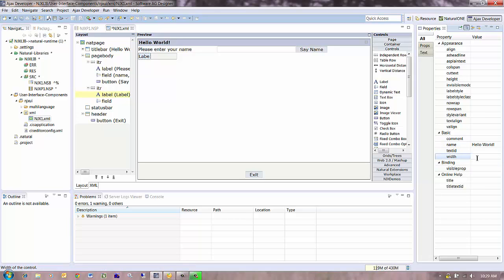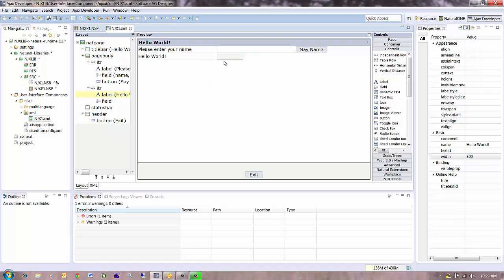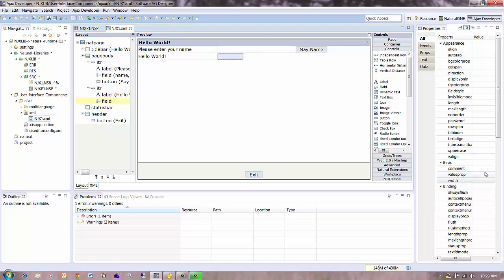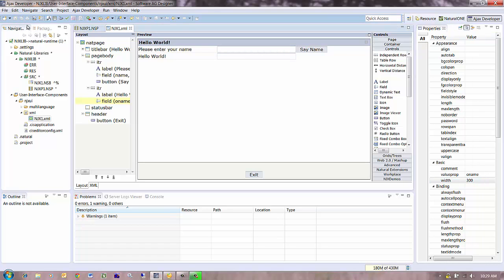Again we can make the width 300 to be consistent, and we can change the output field and give it a name, call it O name for instance, and give it a width of 300 and save that off.